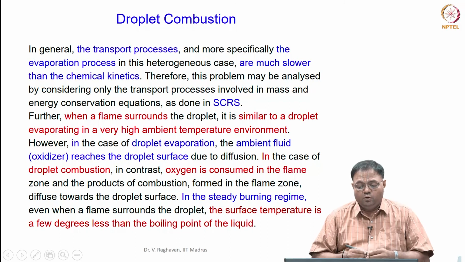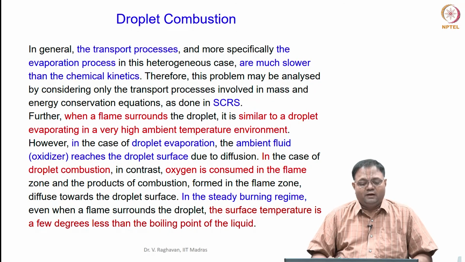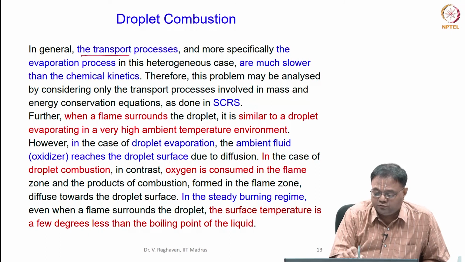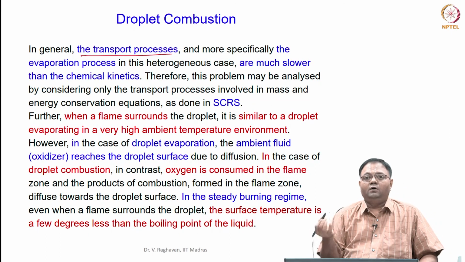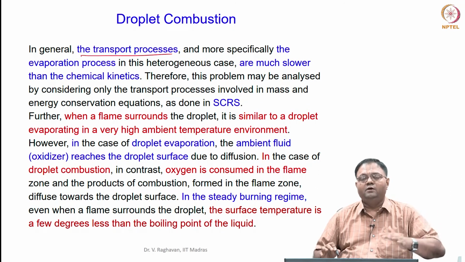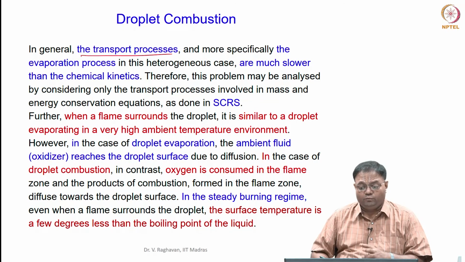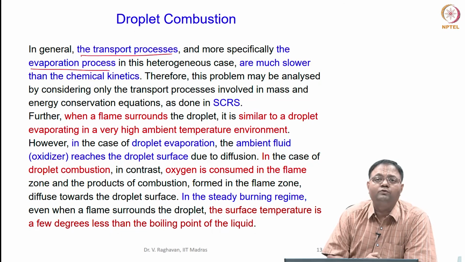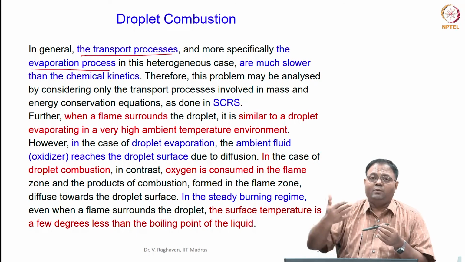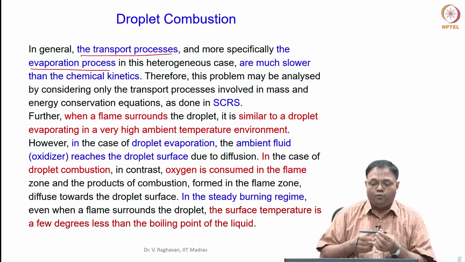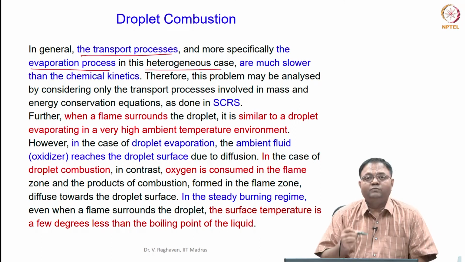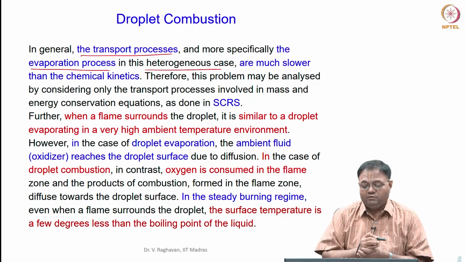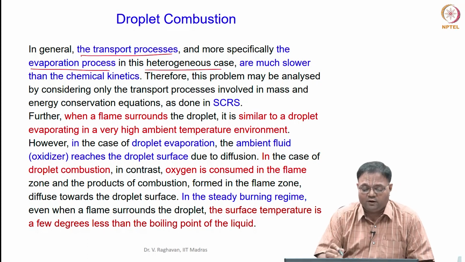Now, like in any diffusion flame, the transport processes are going to control the combustion zone, correct? How fast the fuel is diffused, how fast the ambient air comes to the flame zone, etc., will control the flame zone location, etc. But in this case, additionally the evaporation process also is there, like the rate at which heat and mass transfer occurs to the droplet surface. So, this is heterogeneous in nature because this has to cause a phase change basically, and this process is slower.